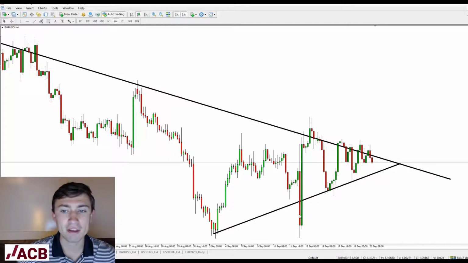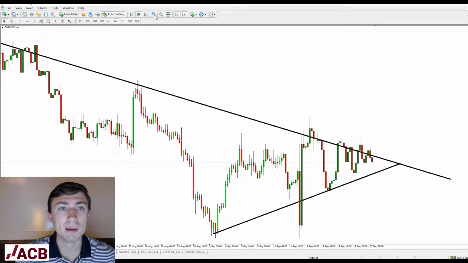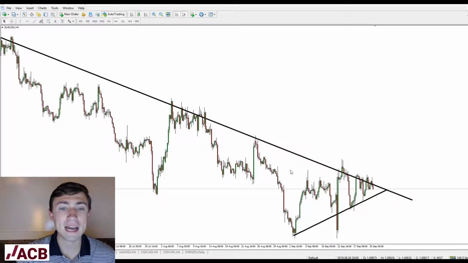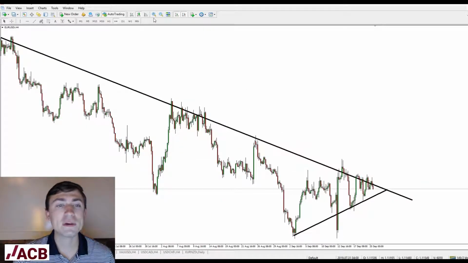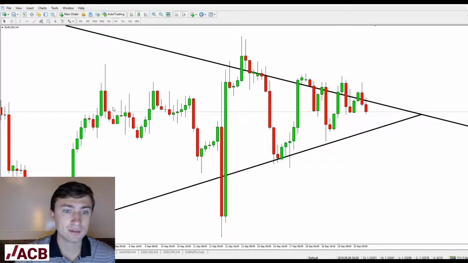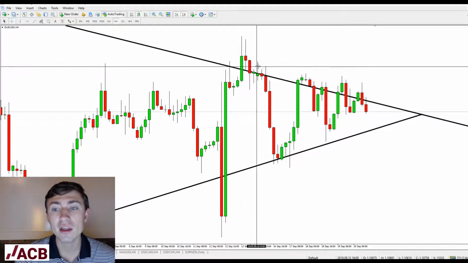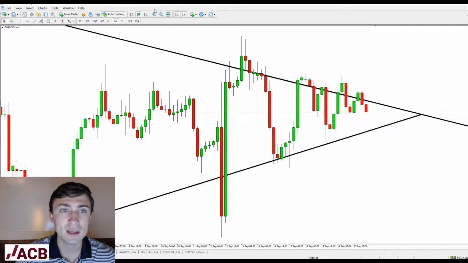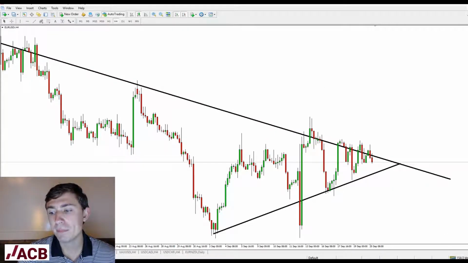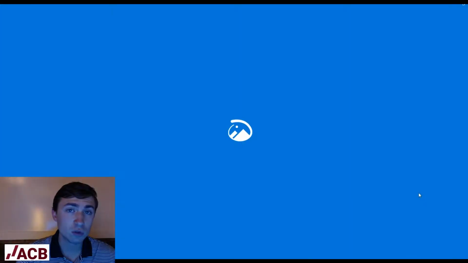You can see we did get a fake out to the downside with some sort of news that came out, but overall you can see that the price has been chattering to the downside, but more recently we've had kind of a stall out here as price has gone back and forth, waiting for some sort of decisive movement. Now watching this going forward, it might be interesting to see because we could see some sort of breakout and retest opportunity.